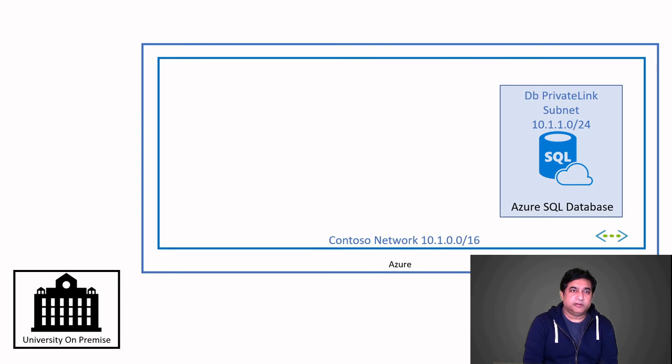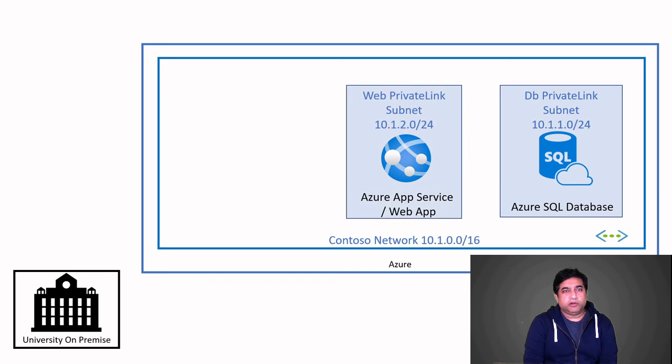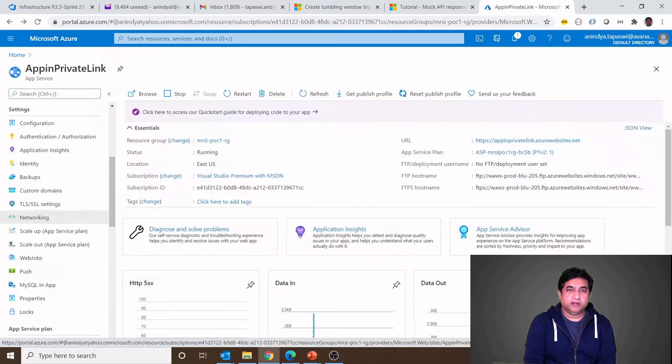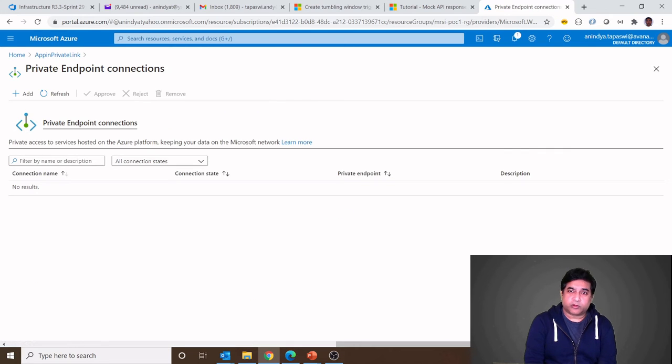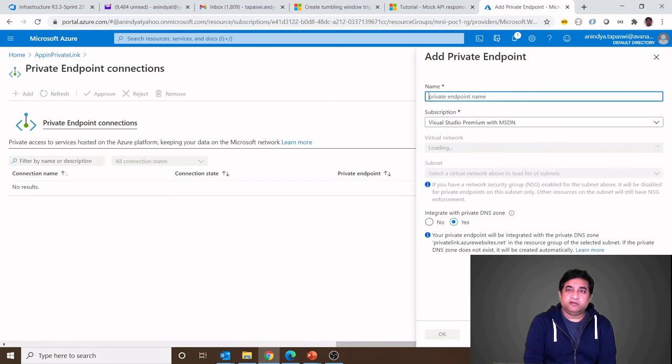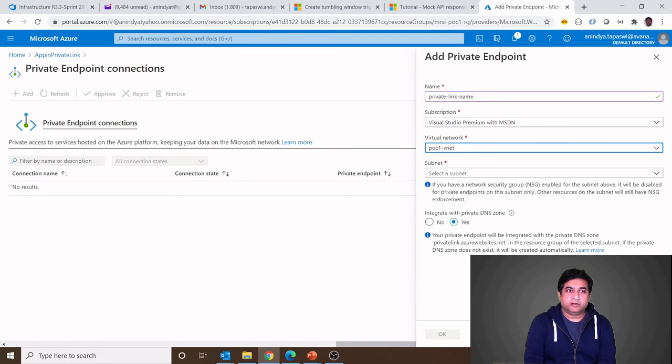Now let's enable Private Link for Azure Web App. We also have a VM in the network for testing purposes. When Private Link is enabled for Azure Web App, it is accessible inside the network. Users from the VM can connect to the web app from a web browser.